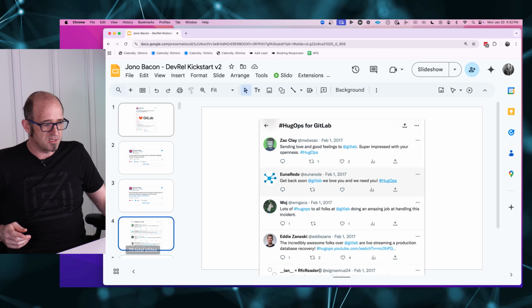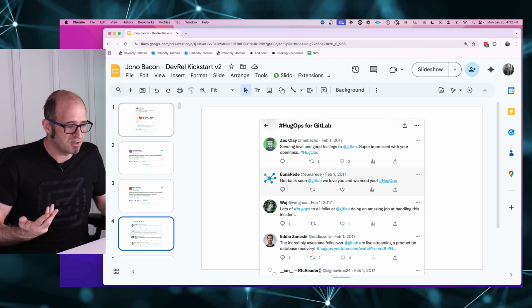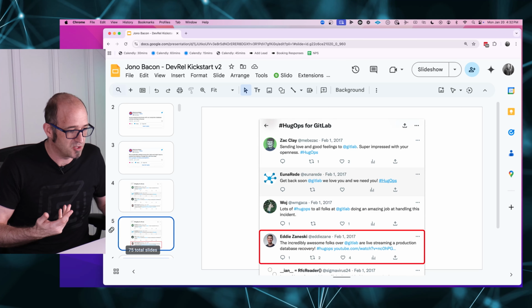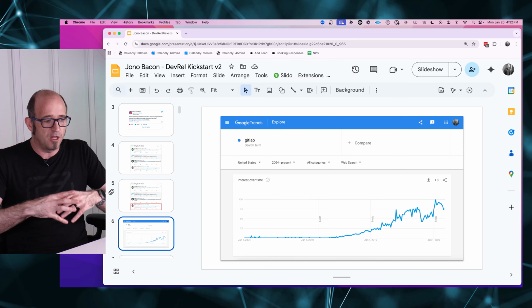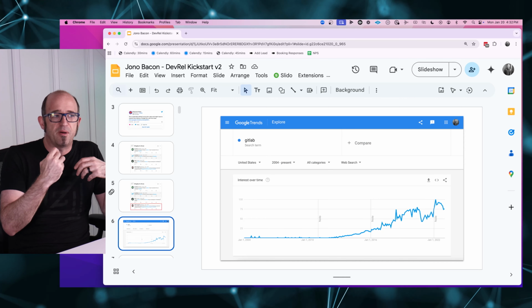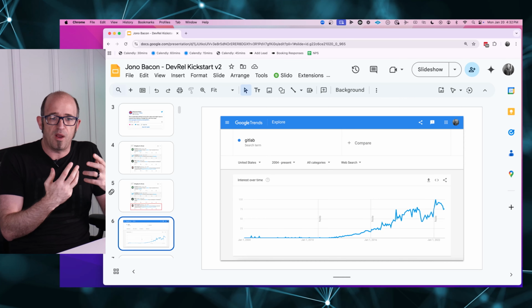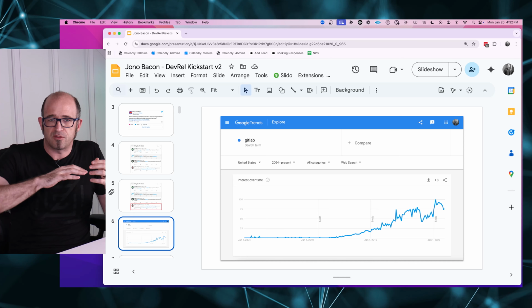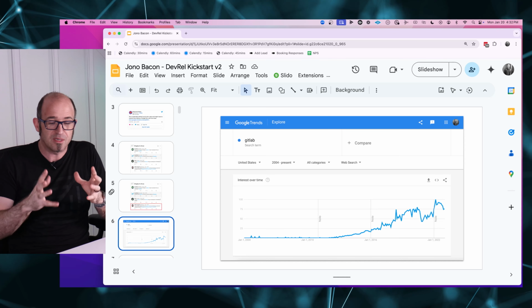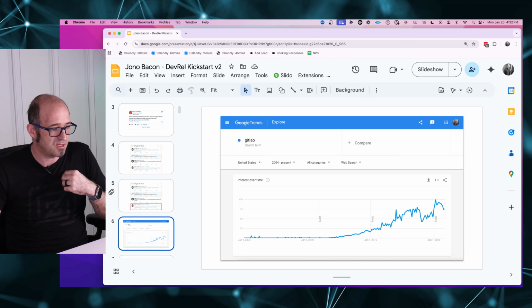So I kind of go through this and tell the story, and I'm showing screenshots of Twitter at the time to kind of tell this story. And then it culminates in this: by behaving and engaging in this kind of way, you can see the impact on Google Trends of just how their brand grew and grew and grew, right? So it tells this story, right? And that's the first step, right?